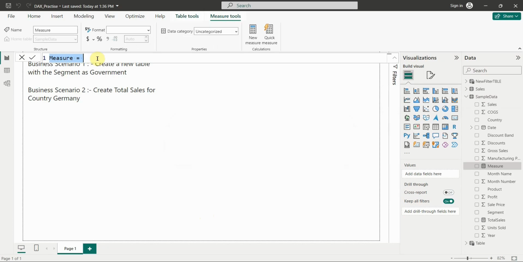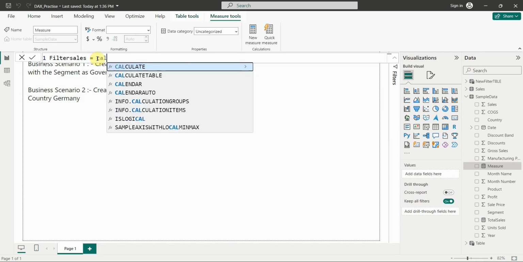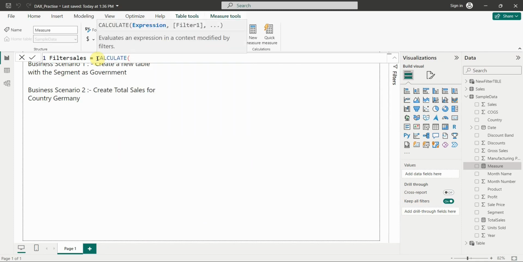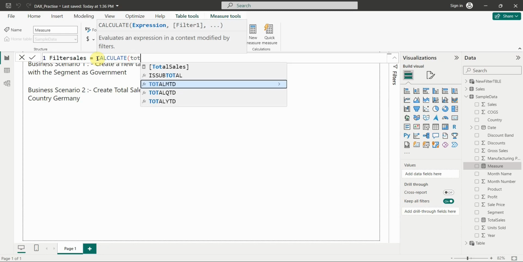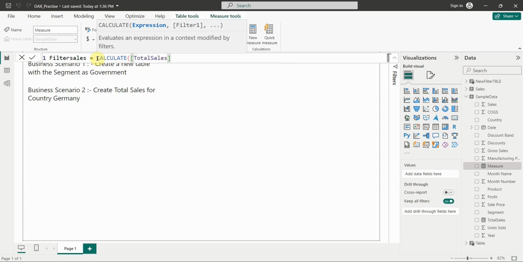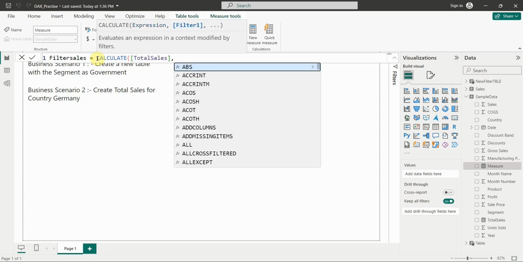Let's name this as filter sales equals to, let's use a function which says calculate. Okay, now it is asking for the expression. We have an expression which is already created, that is your total sales. Okay, comma, it is asking for the filter. Now filter, what we want to filter?